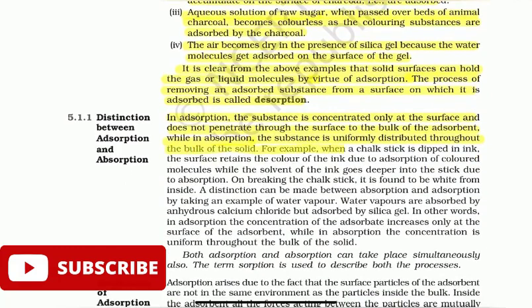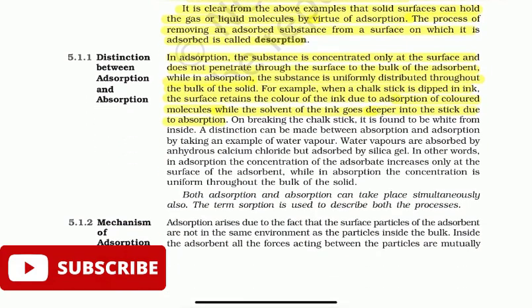For example, when a chalk stick is dipped in ink, the surface retains the colors of the ink due to adsorption of colored molecules, while the solvent of the ink goes deeper into the stick due to absorption. On breaking the chalk stick, it is found to be white from inside. A distinction can be made between absorption and adsorption by taking an example of water vapor. Water vapors are absorbed by anhydrous calcium chloride but adsorbed by silica gel.